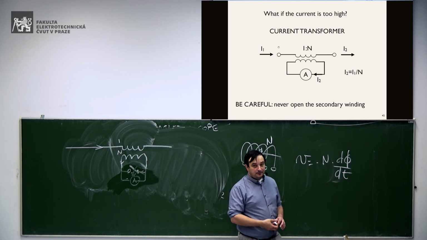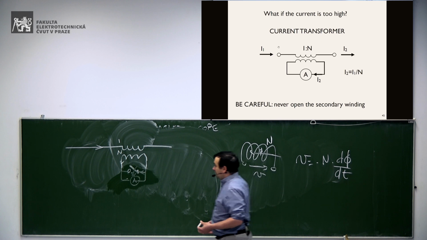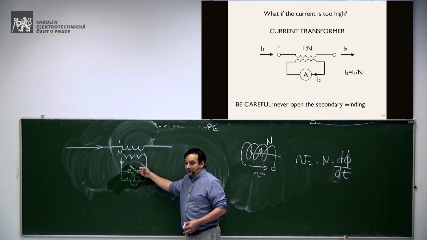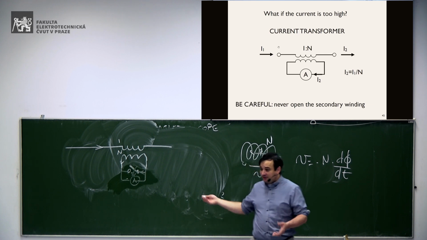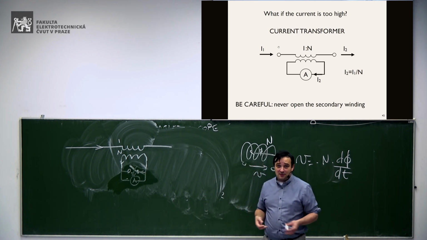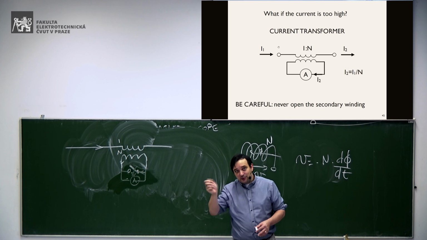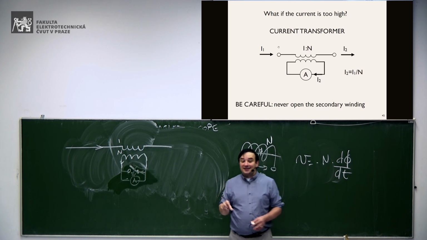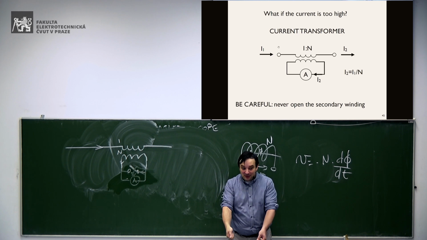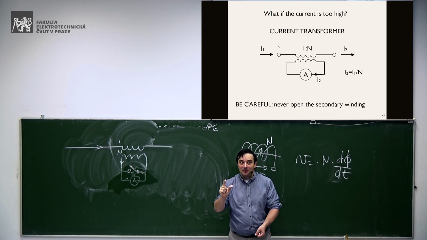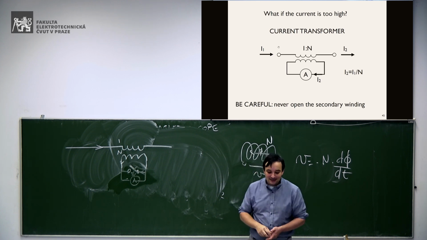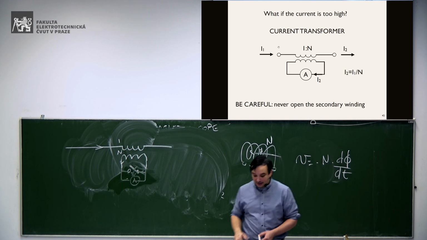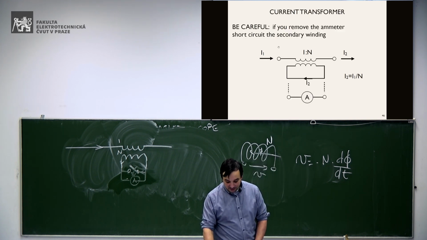So you always need a short circuit, and that's why they typically make you a switch to let you close the short circuit before removing the ammeter. Otherwise, most of the times you would forget about that. But if you see the switch, maybe, even if it's not written there that you should close it, if you are about to remove the ammeter and you see the switch, say, oh, why is there a switch in this position? Maybe I should close it, okay? Fine, so always remember to close the secondary coil before removing the ammeter.